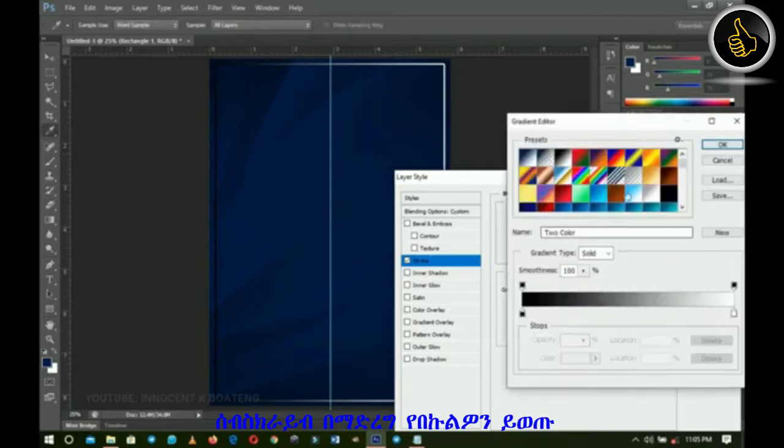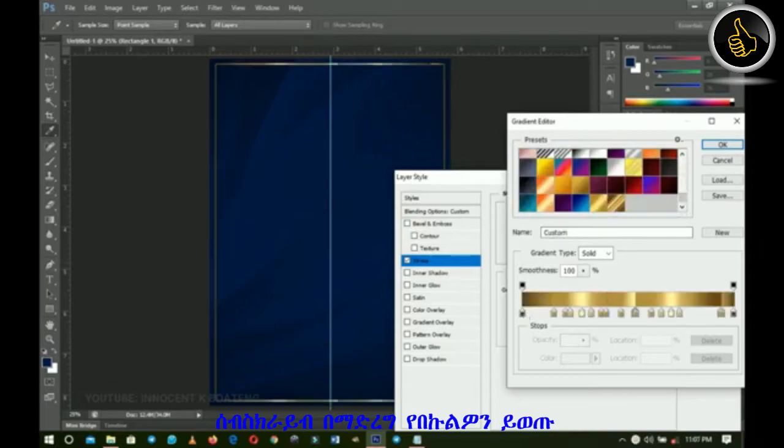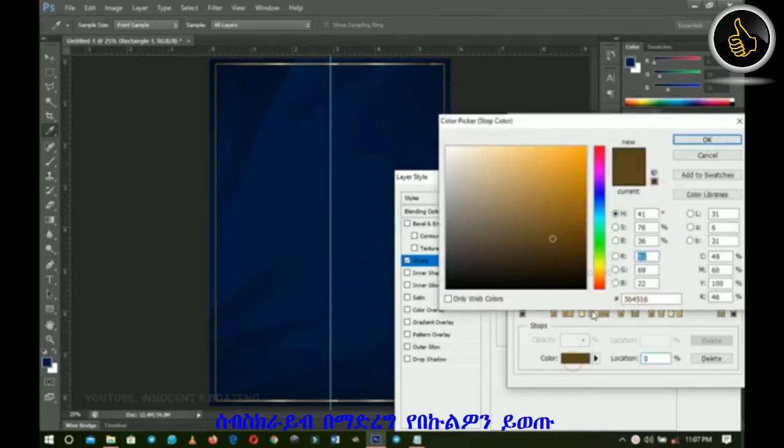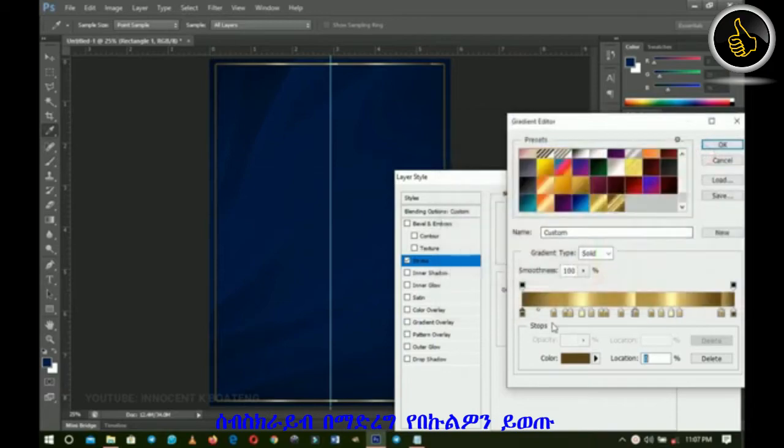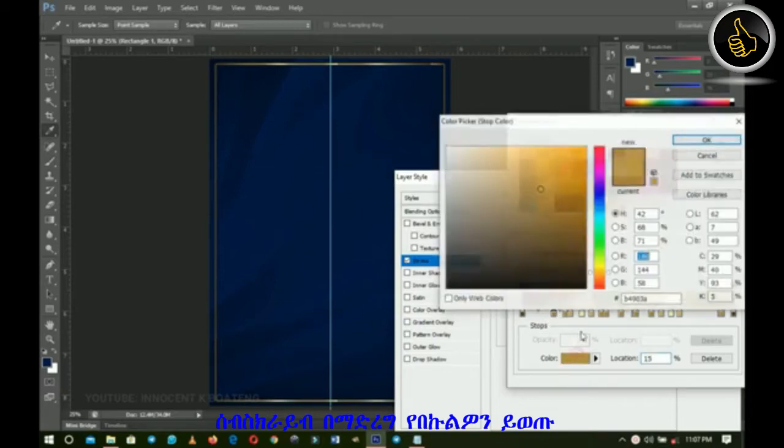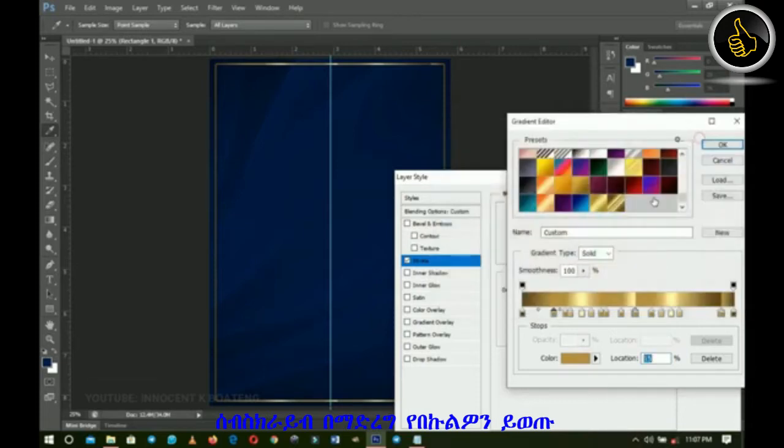So I choose my gradients from here, and I use this huge bunch of gradients over here. This particular gradient is from one of the gradient packs that I downloaded online. I'll try and find the pack and then add it to the resource, but if I don't, it's just a matter of picking a particular color. Say this particular color, you choose this one, and then in the next one you can copy the color from here. You copy the color code, and then in the next section you go up or down of that same color and try to repeat the pattern, and you should have something like this.